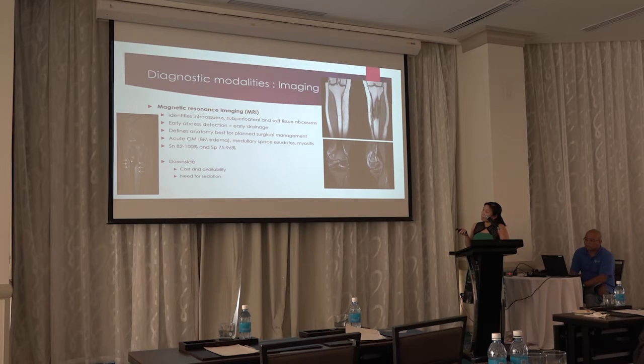MRI, like CT, identifies the anatomy really well, and it helps the surgeon localize where they're going to puncture holes or open up for surgery. The problem is the cost, the availability, and the need for sedation. So I guess if your patient can sit still for about 30 to 45 minutes, which I can imagine can happen in adolescents, but not really the younger ones, you are probably better off doing an MRI.